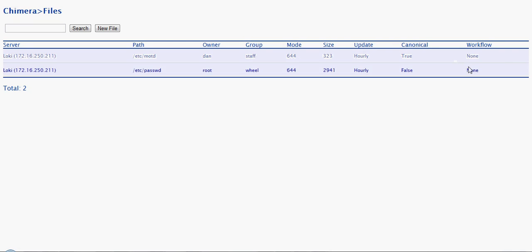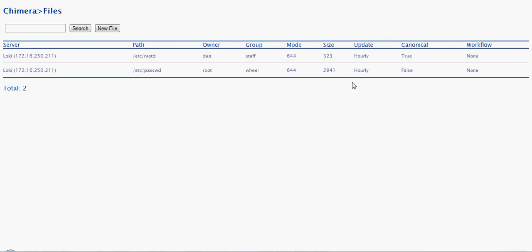In addition, there's a workflow tie-in. You could, for example, make your Apache configuration files canonical, and anytime a delta was detected, it would be tracked. We're going to get to that in a second. And a workflow could follow up behind it and run so that, say, your canonical files were the ones in question here, they would be pushed out to the remote server, then the workflow would run on the remote server to reload Apache.